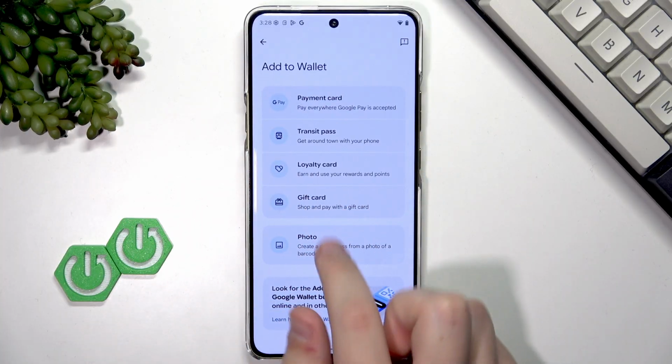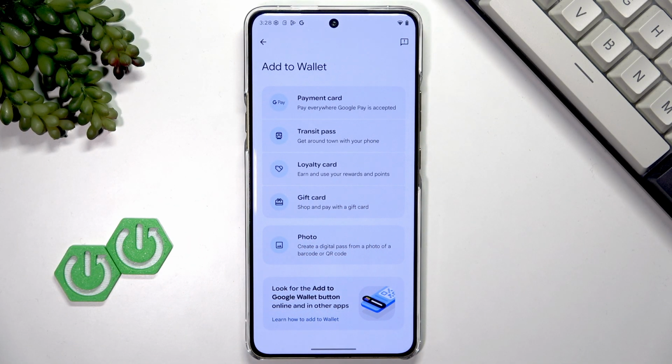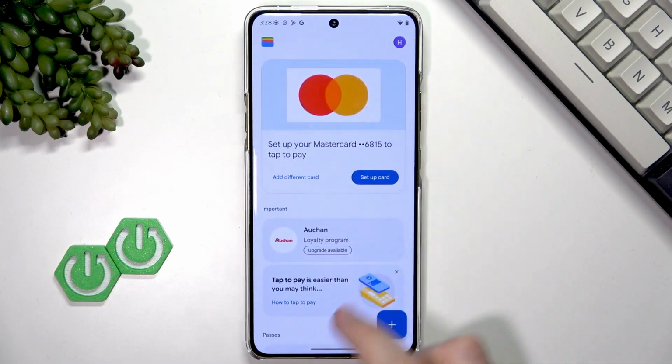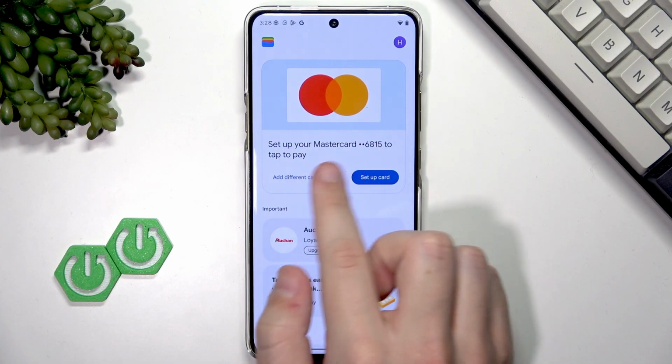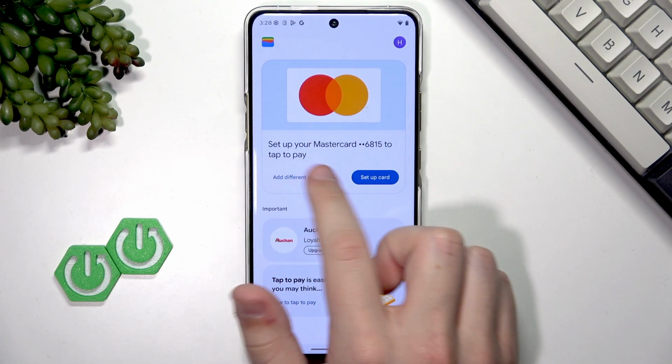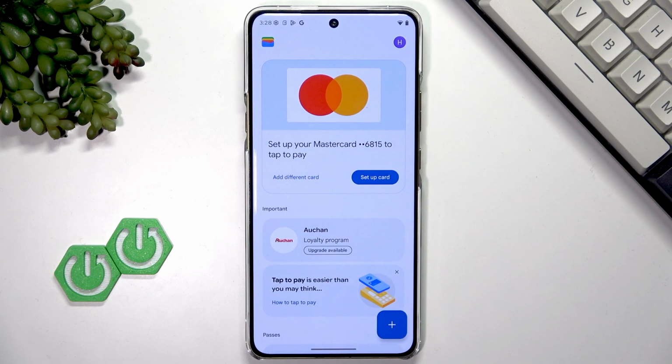And yeah, that's how you guys can add the card. You need to have it physically with you. If you do not have it, then basically you won't be able to do that. Now what you guys want to do is simply make sure that the card is here. You will see it right up top where I have to set up my card. You will see the card right here.